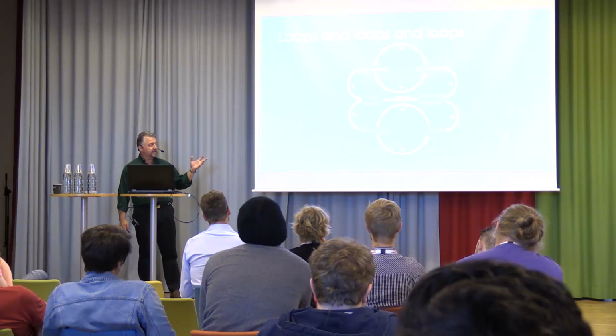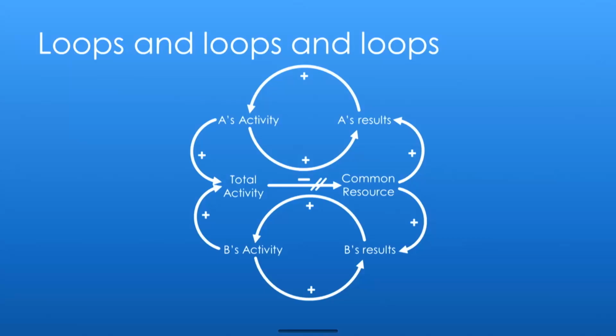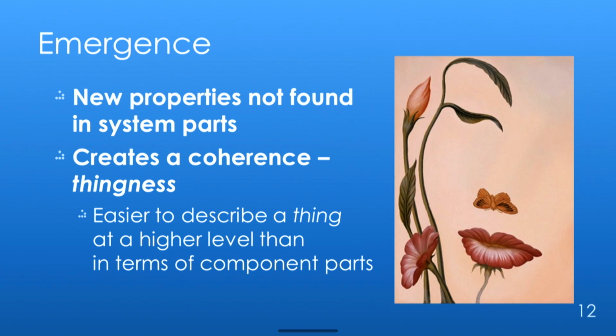The other point that I wanted to raise here is that each of these things we see, the unintended consequences, the rich get richer, or the tragedy of the commons, what you're seeing here is parts interacting together to create, at a higher level, this next level of organization up, a new property, a new effect. So they create new properties, right. This is where we start talking about emergence.